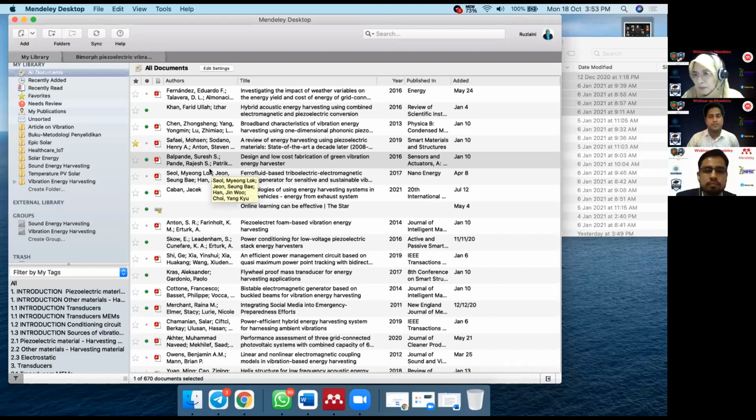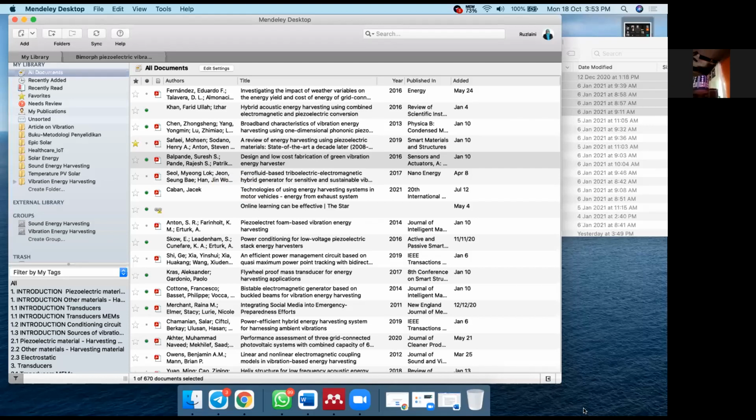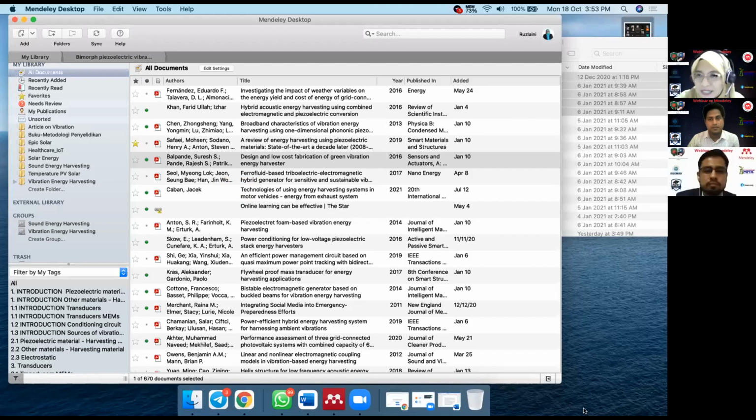But with manual, you will need to sort your articles. You will need to open the folder, categorize your articles manually, sorting according to whatever manually. For your information, I was doing my master's by research, I think like 2006 or 2007, way before. I didn't know about Mendeley, I didn't know about EndNote, and I did it manually. And after that, I felt like I didn't want to further my study anymore because it was such suffering.